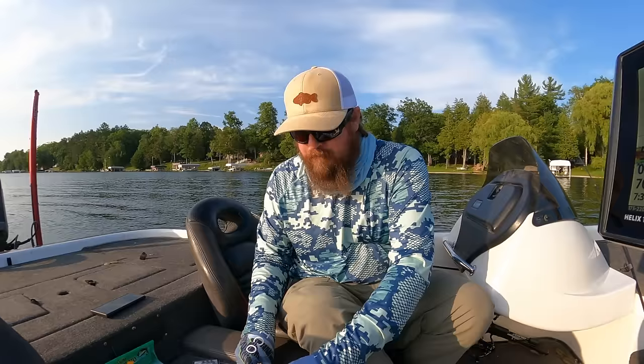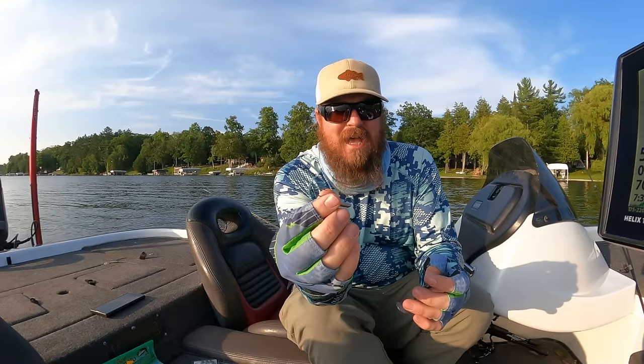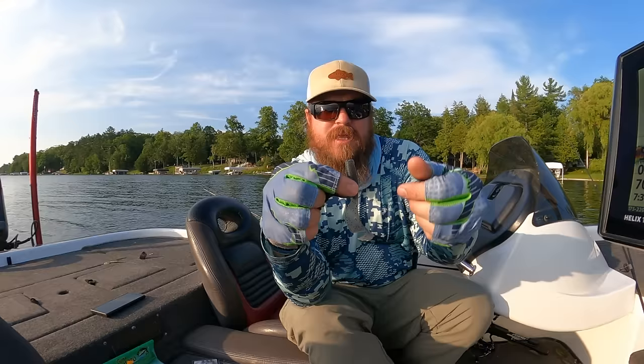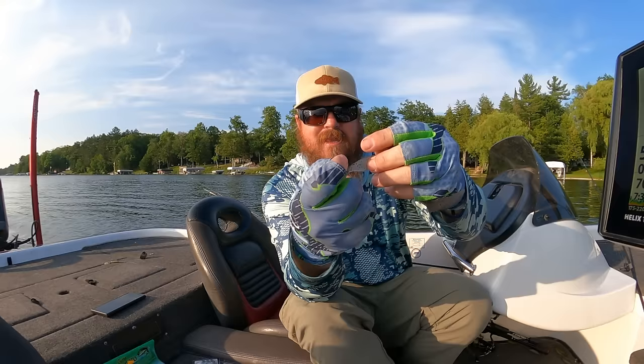Now, one thing you need to know about these baits, very, very simple. Whichever head style you prefer. Again, that's the one I've been throwing, that darter style head, that pointed head. But whatever style you choose, I want to rig it so that the point of the curly tail is up. I don't want to rig it down.